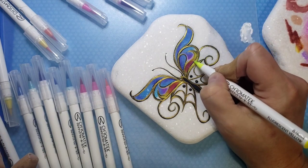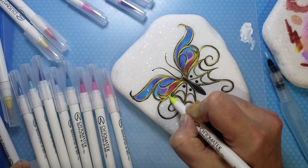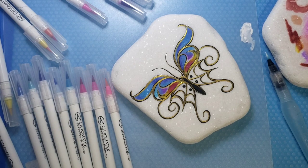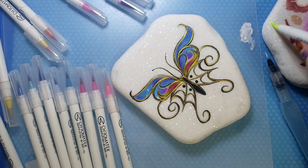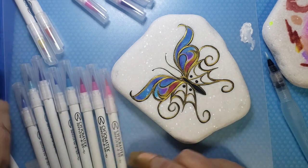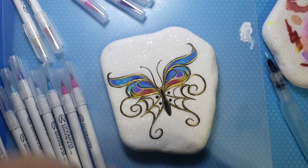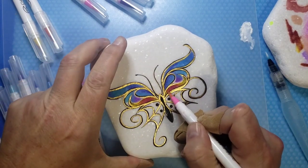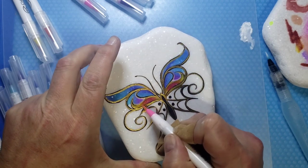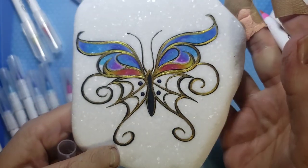This is fluorescent yellow. Just gonna give it some oomph. And you can just wipe your pen right off and the color will come right back to it if you've gotten another color on it that you did not want there. See here. Okay.